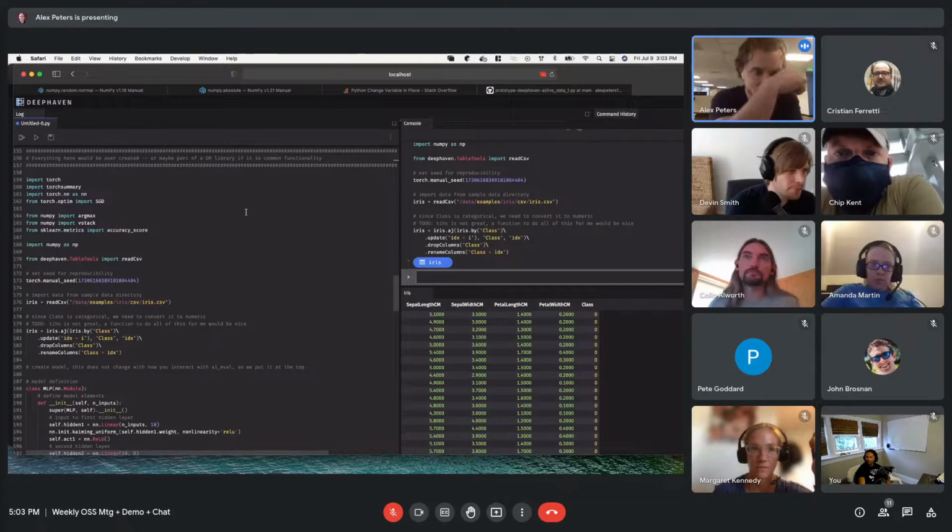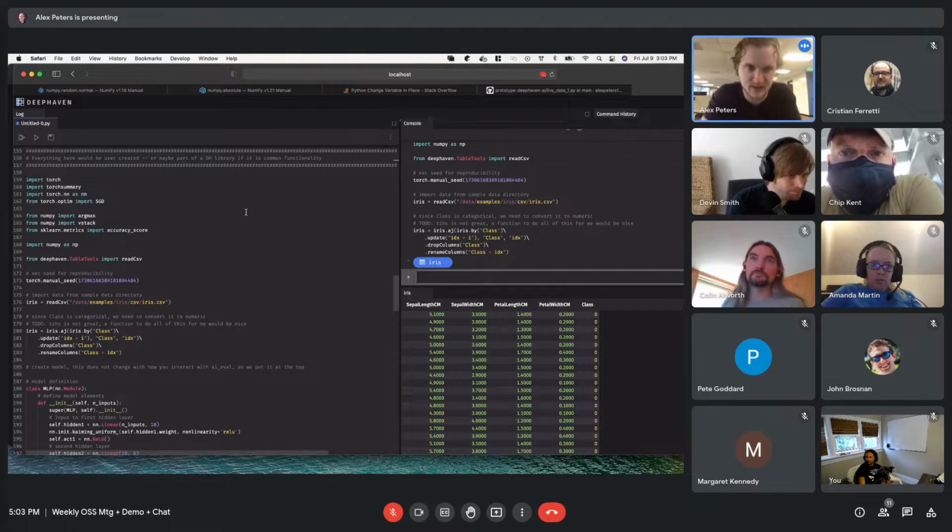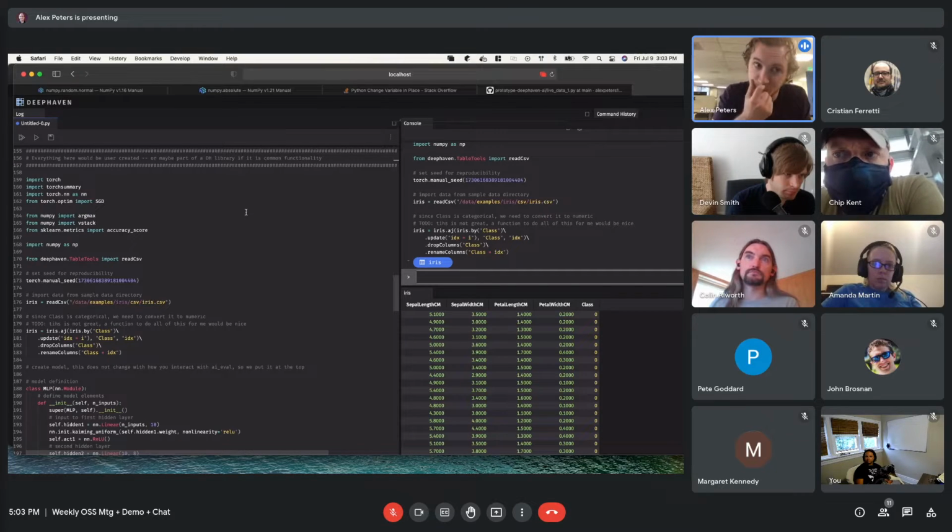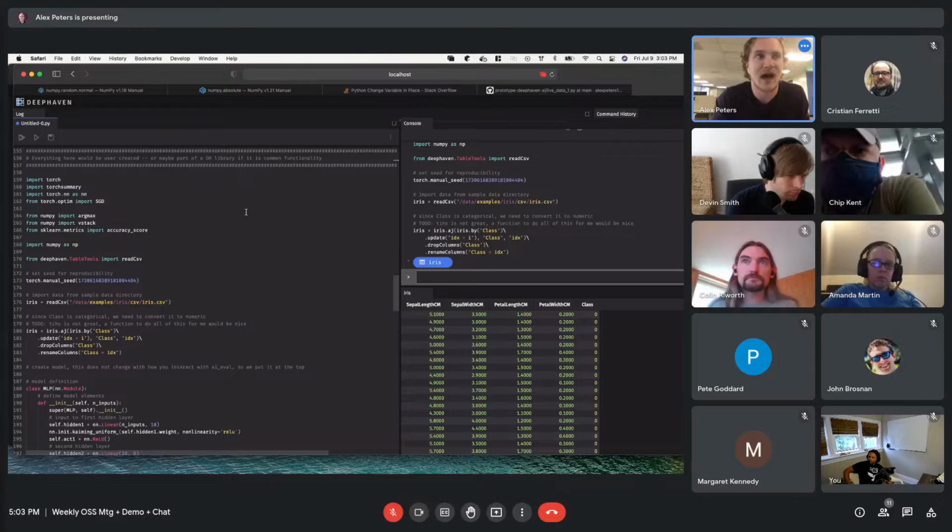So there are a couple things here. I think the first is who this thing I've been working on is for, and then what it does. Just really briefly, who it's for. It's not for people who have never seen PyTorch code or TensorFlow code. These are common deep learning libraries that data scientists use. We are not trying to hide any of that complexity for our users. This is aimed at users who would maybe consider themselves data scientists and who are familiar with these frameworks as it is.